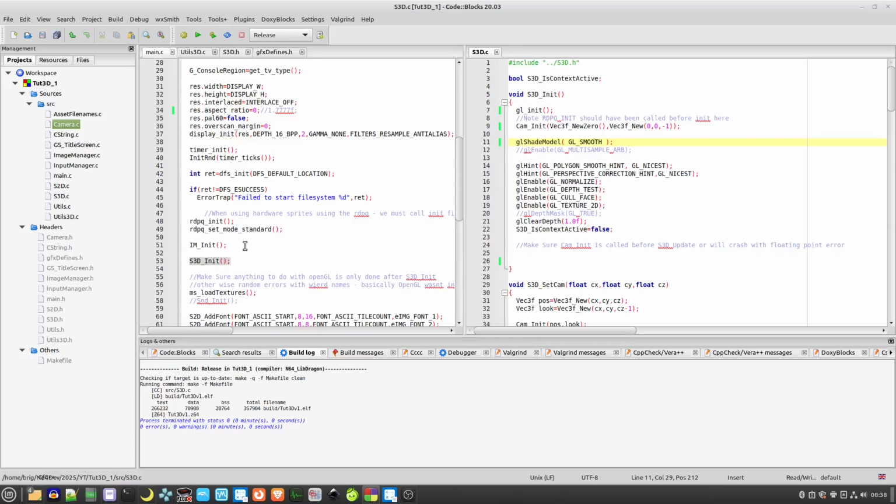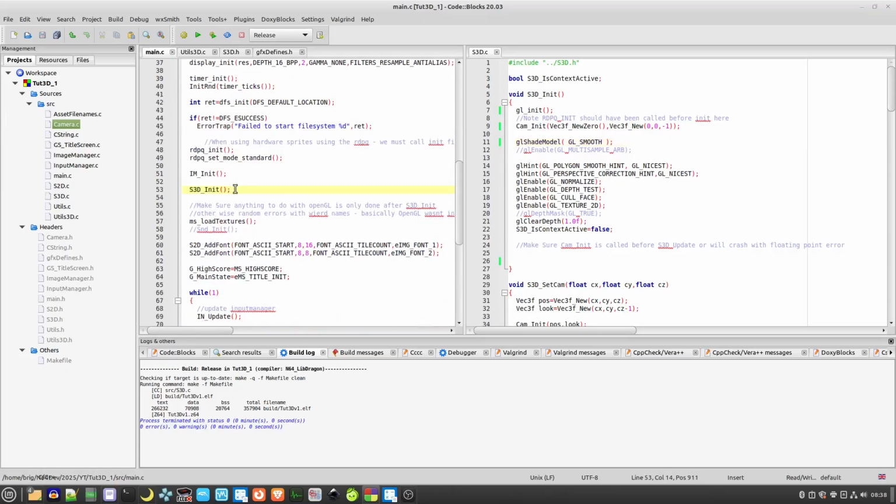So call this at the start, and then always load the textures after you've initialized the GL core and the texture manager.